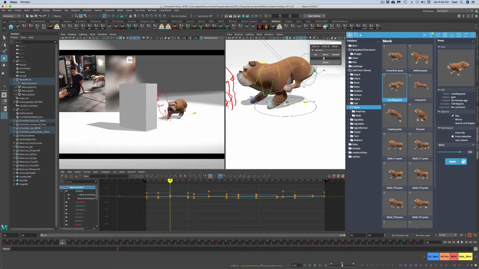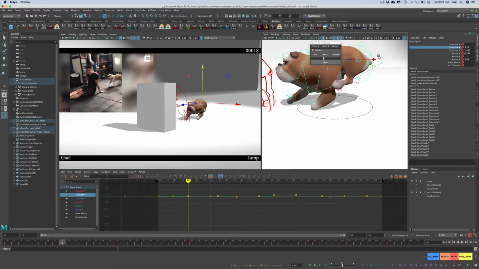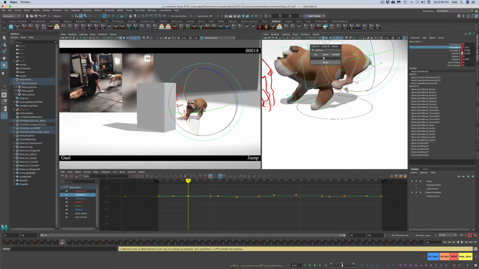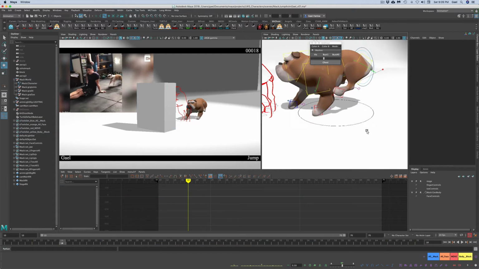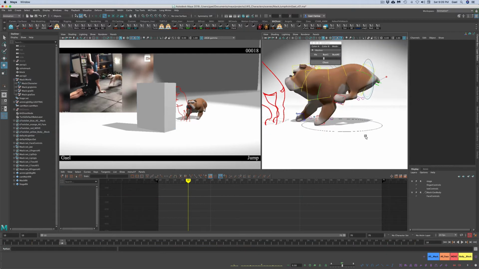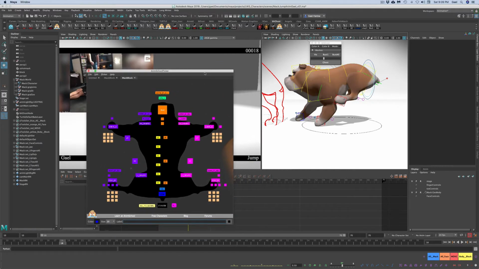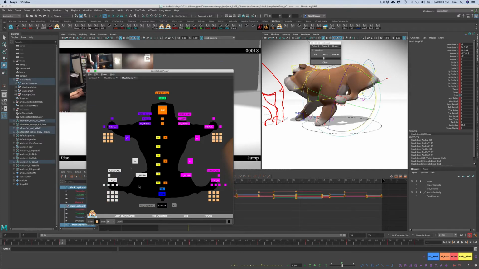So these poses are meant to get you about 70% of the way there. So I'll make a few adjustments. Seems like these back legs are down and outstretched. So again, I'm going to go back to our picker, and I have some buttons here that select all the controls in the leg. So I'm going to do that for both legs.